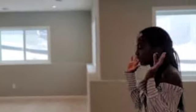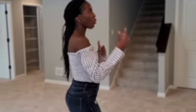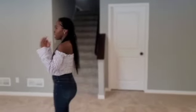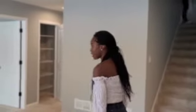A really cool feature that I like about this house, and it was something that we didn't expect or know about, is the vent. So you can see the little vents in the ceiling. This vent can circulate the air. So if you want the warm air from upstairs to come down, you just open them up and you get warm air from upstairs coming down to the basement and cold air from the basement going up. So that's really nice. You can balance the temperature in the house instead of having one area cold and the other one is warmer. Okay, so yeah, I'm excited about that.